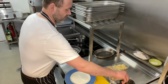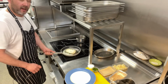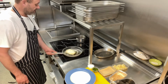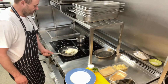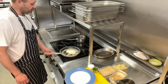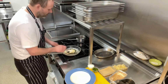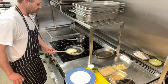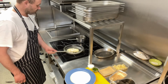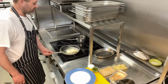Okay, but it's really important just to take your time. If you have a non-stick pan, it's even better. Alright, so again, just keep an eye on that temperature. Keep an eye on the turkey on the other side. We don't want it to get too dark. And this will take approximately 2 minutes, just one side.